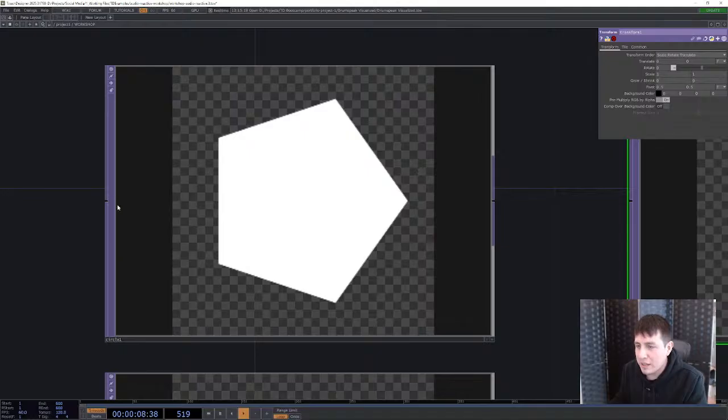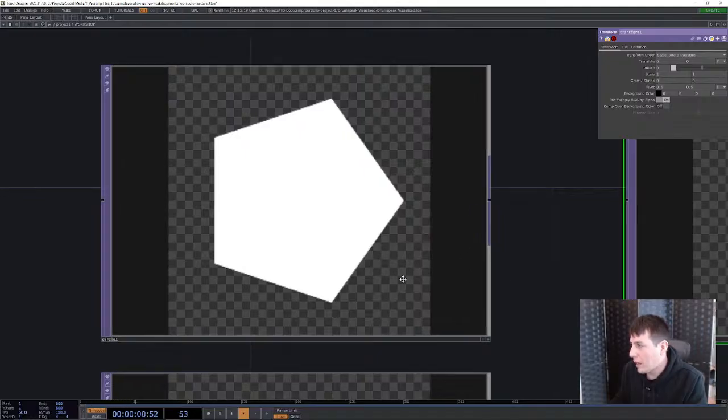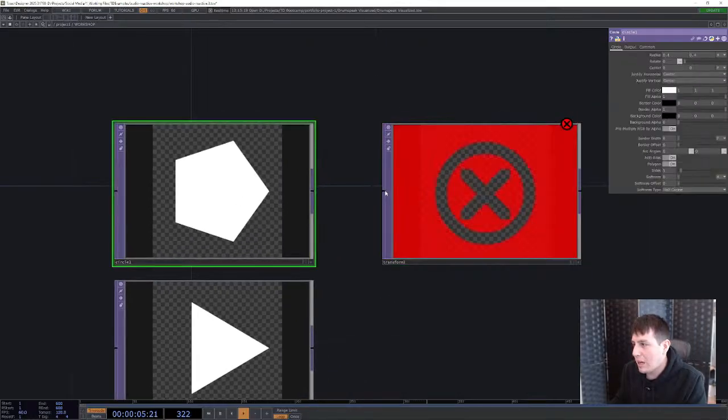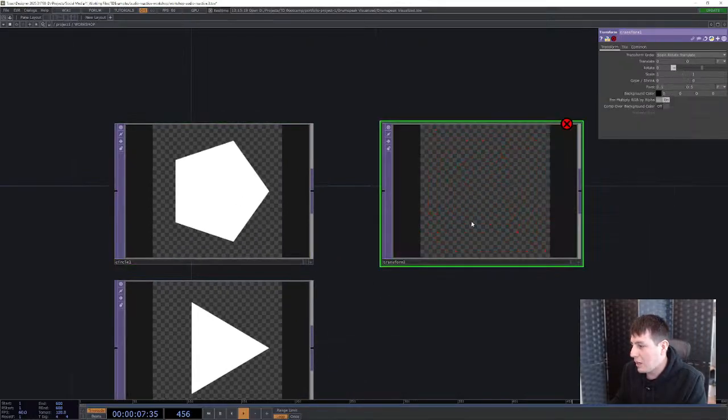So this is the input on the left. This is the output on the right. So I'm going to go ahead and connect my circle top to my transform top, because the transform, as we saw, needs to have a source. It needs to have data in order for it to work.